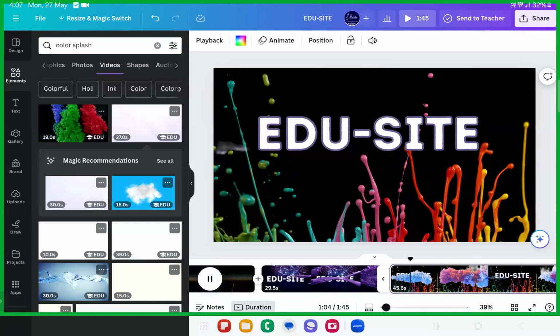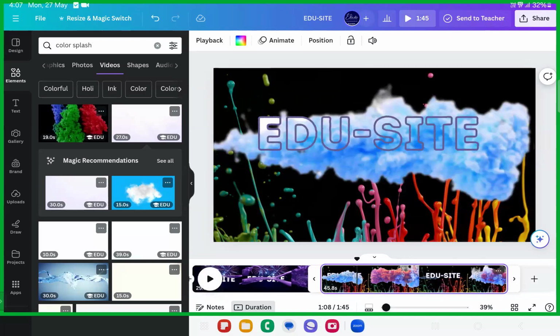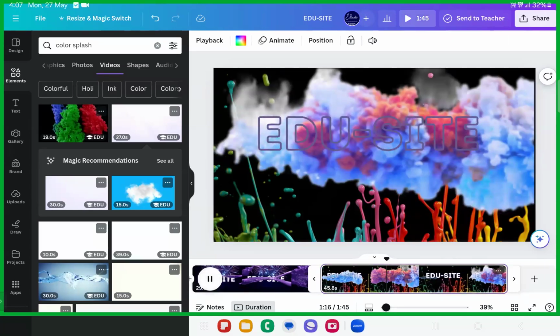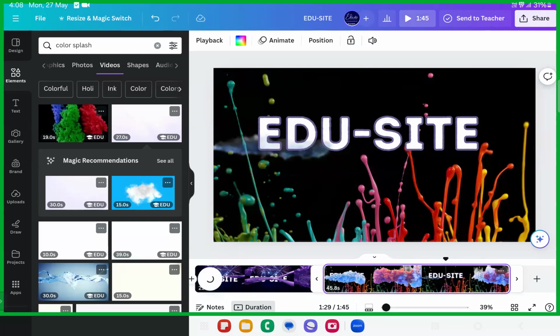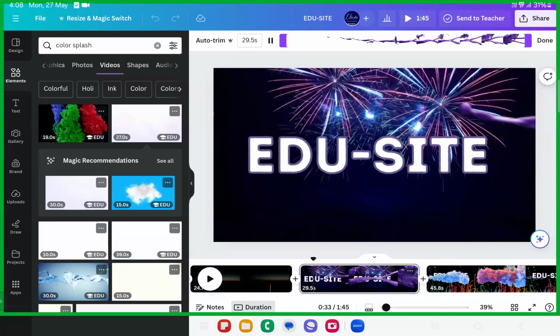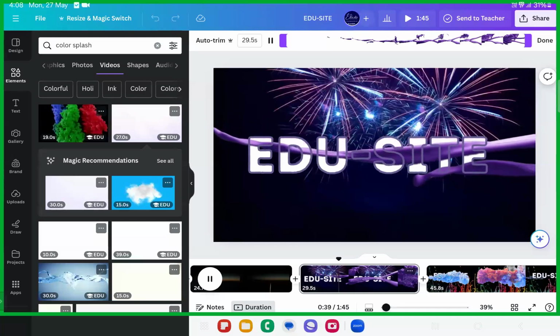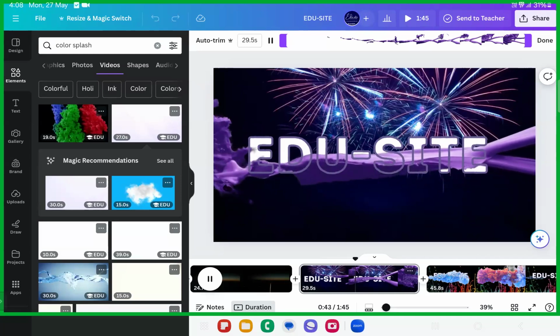Now it's not playing perfectly because there is a high-size video playing behind. Fine, let me see if it plays from this edge. No, when you export this, it will come along very excellently. Fine. See here, it plays in between these two texts. Because so many graphics are used here, Zoom won't allow me to do that. So I'll just show you with this one itself. This is the low-sized content, and that is very high-sized content because it is about 30 seconds.